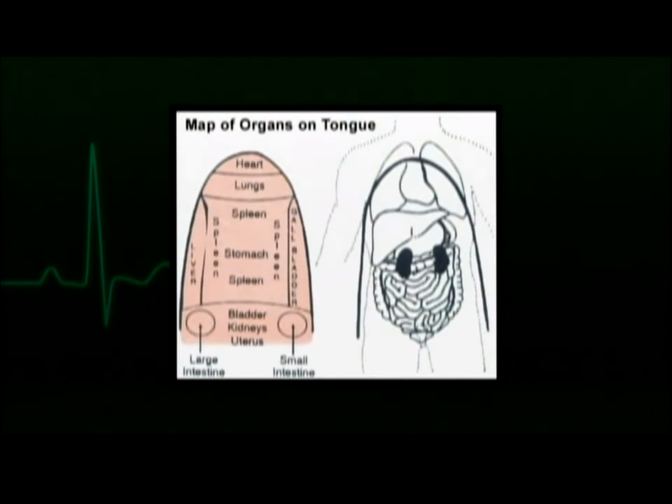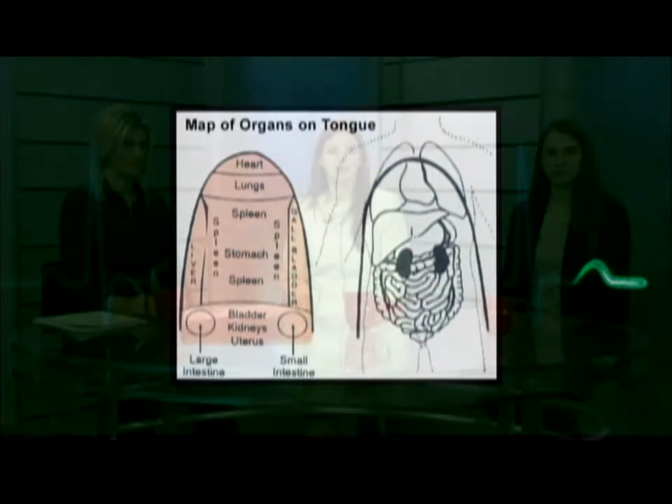And the black line divides it exactly into a shape of a tongue. Exactly this way, the organs are projected on our tongue. The root of the tongue, the lower part, shows the functional state of the kidney, bladder, uterus. The central part shows spleen, stomach, pancreas, and the anterior third shows the lung and heart on the tip. Great. So viewers at home can get a sense of what the map of the tongue looks like.